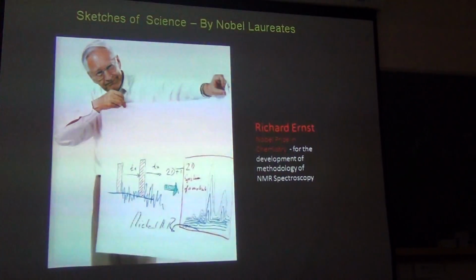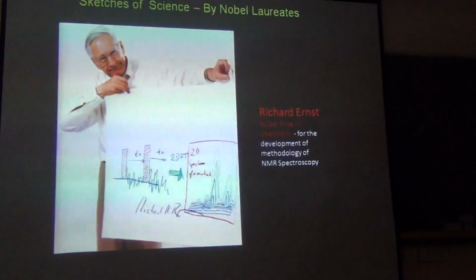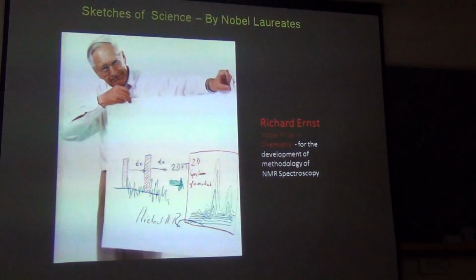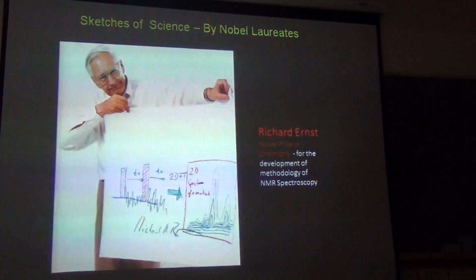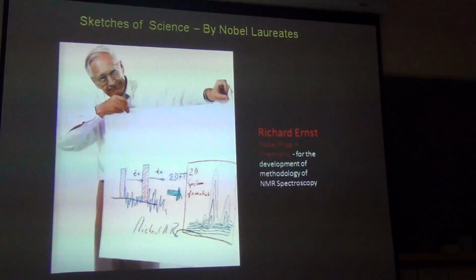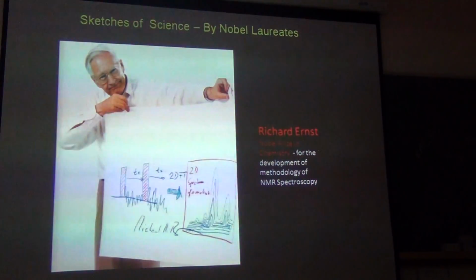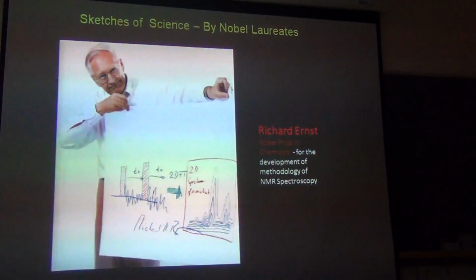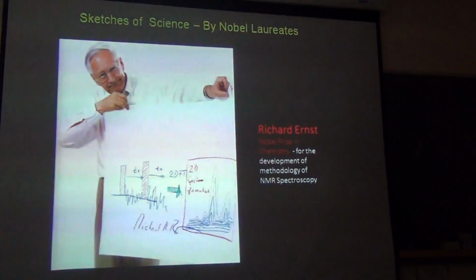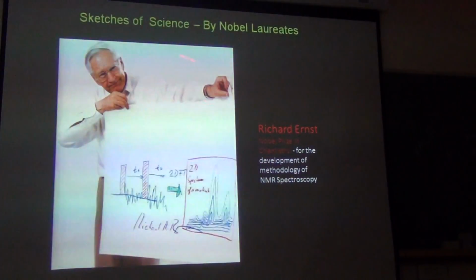All the Nobel laureates obediently listened to him and assembled in the hall. And what he did was he shut all the doors of the hall and gave them chart paper and crayons, and he said that you have to represent your work. You're allowed to leave this hall only if you do this. So these are some of the sketches of some of the Nobel laureates.